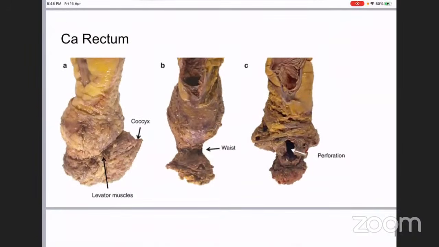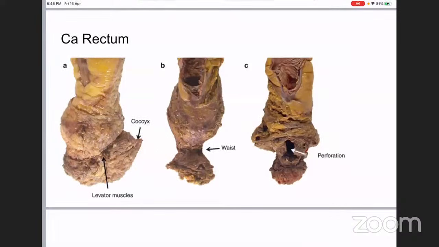Now, okay, final specimen. So this is a specimen of CA rectum. So when you do surgery for CA rectum, be it abdominoperineal resection or a low anterior resection, what is one very, very essential component of CA rectum surgery? So it is TME, okay, total mesorectal excision. Okay. So this is something that you should know.